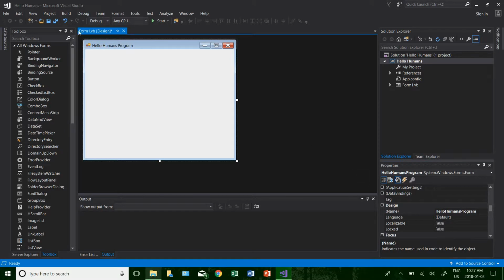okay, you see that nothing changes here or here, but when we actually look at the coding, you'll see this pop up. So what I essentially want to do is create instructions for a user to say, here, click this button, and we're going to have this message box pop up that says, hello humans.